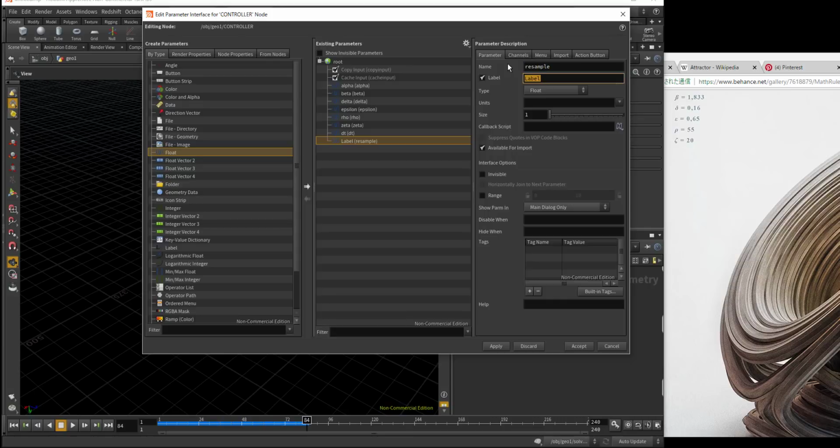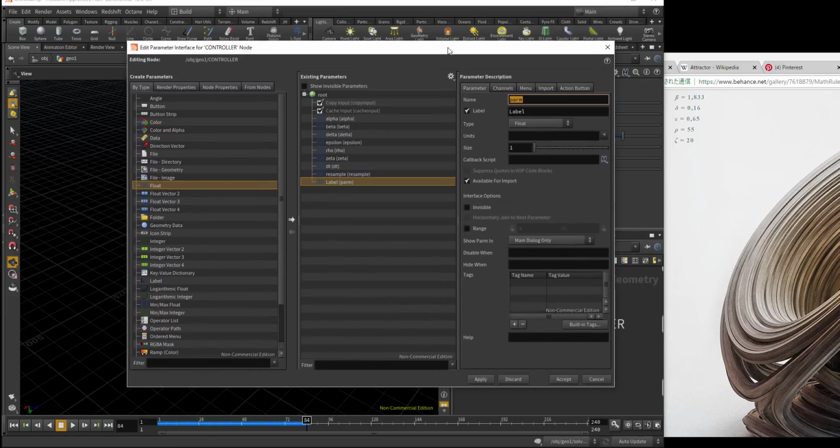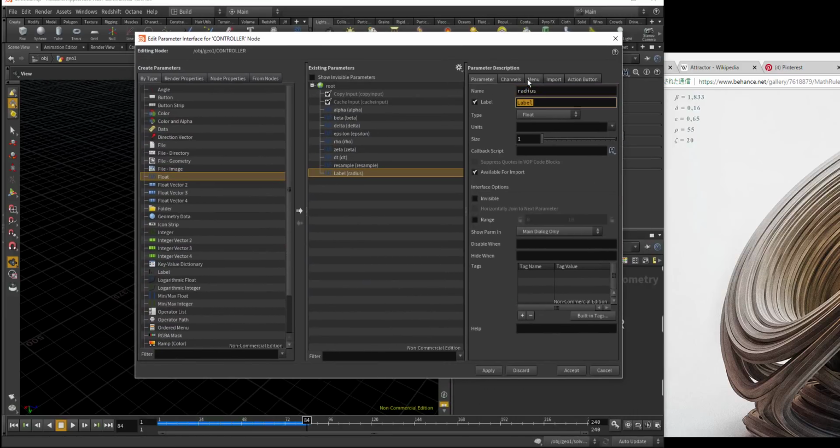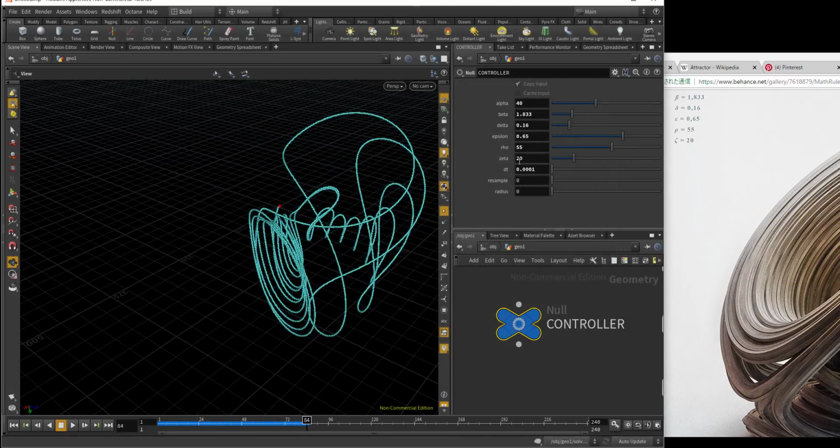So resample, I'm going to set the range from 0 to 10, and also radius, the radius for the wires. Set the range from 0 to 10 again.